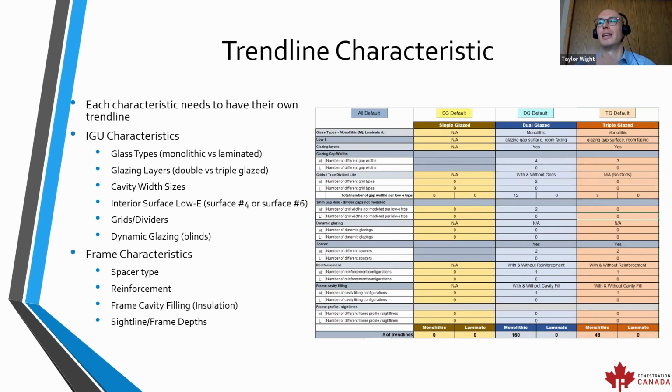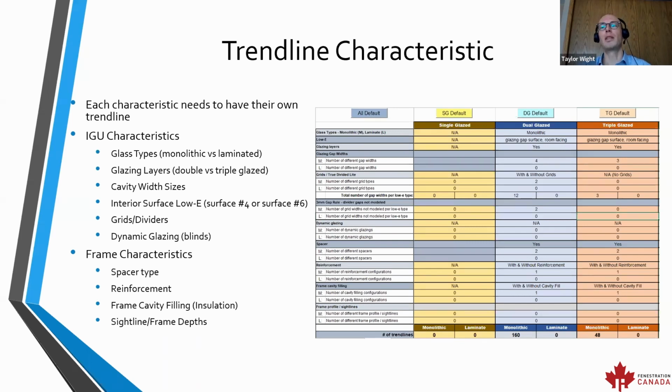And so these are the main differences that we need to look at as simulators to make sure that we're not lumping things into one trend line that should be separated out, so that we can be the most accurate with our results. These are things that are good to know for manufacturers when they're establishing what their different product lines might be. If we want to have 5 different spacers, that'll be 5 different trend lines.